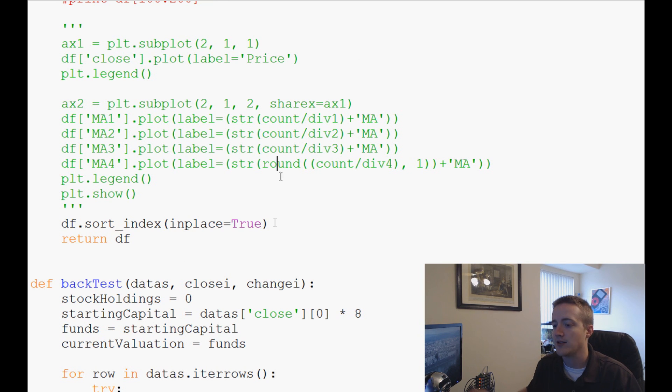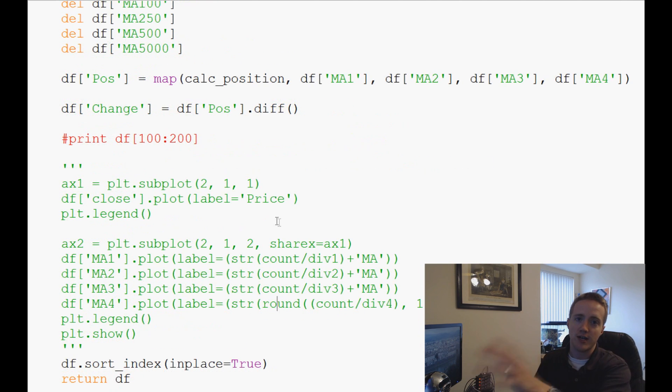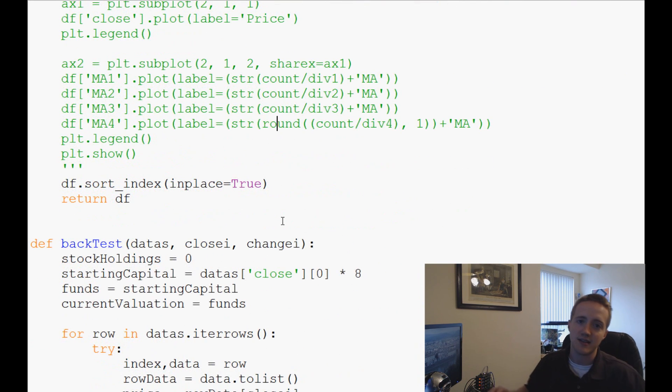And what's going to happen here is we're actually back testing based on really running it through this function and then we're going to back test it. And the problem with this is I think it's in like mid-March or so, the actual data dump has some May data in it. So it basically jumps from like March to May and then back to March and continues on again. And you're going to find this in a lot of data sets actually where you've got some data that's mixed up and it's not necessarily organized by date.